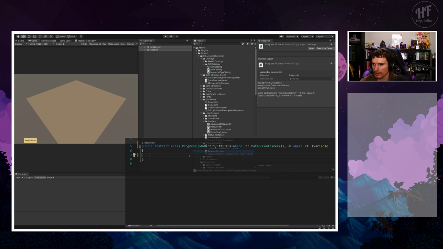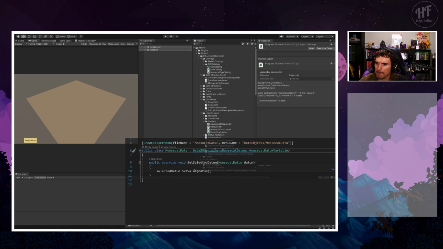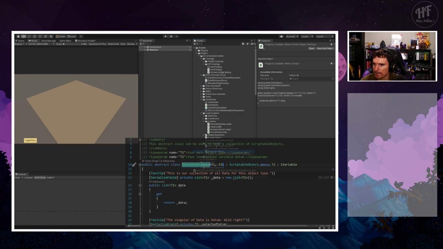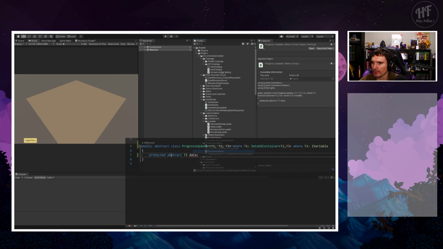So protected abstract T1 data, we'll just say, yeah. What am I forgetting? Oh, it's just private and public and stuff. Okay. Protected T1 data.